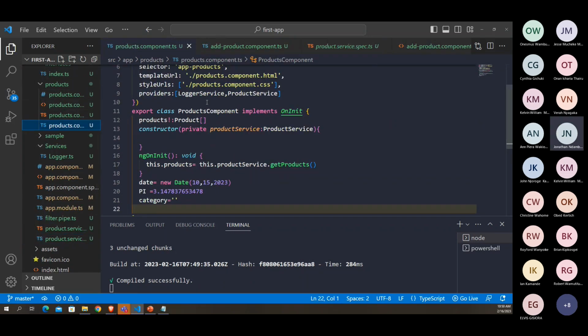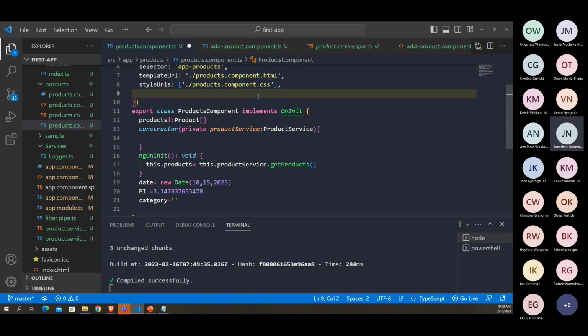First thing, if I provide this in the component, it means that when each component is being created, yes, we still have the same instance, but when each component is being created, it overrides the instance that was there. So each component here is accessing the same thing, but they are overriding.